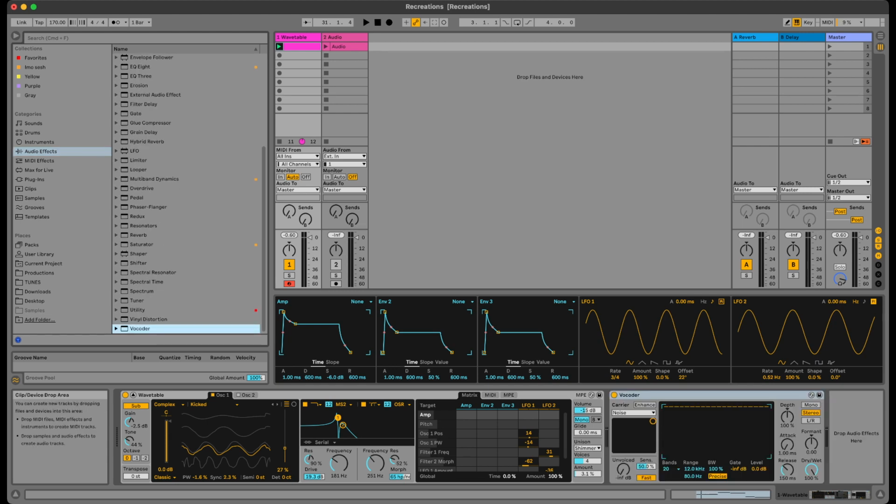Because we can formant shift. So let's take the carrier. Let's modulate this with itself. So like that. And then, right, that is definitely closer now.